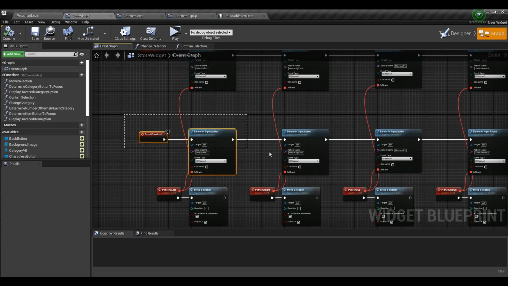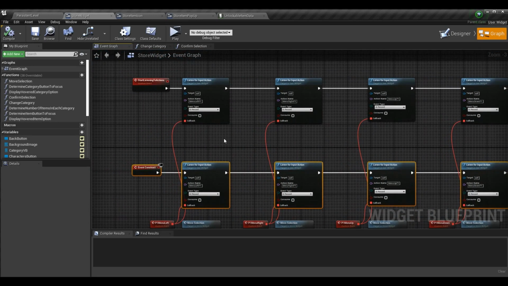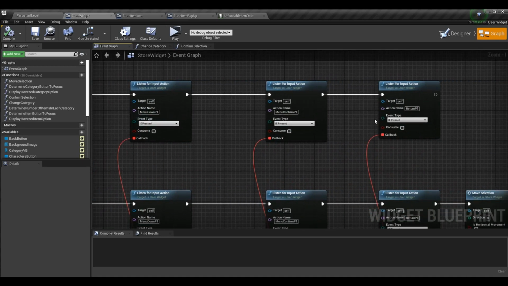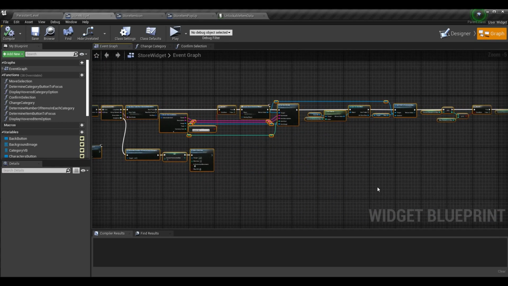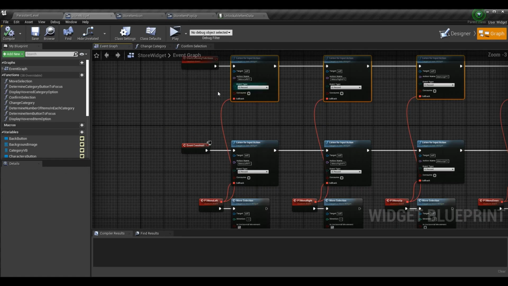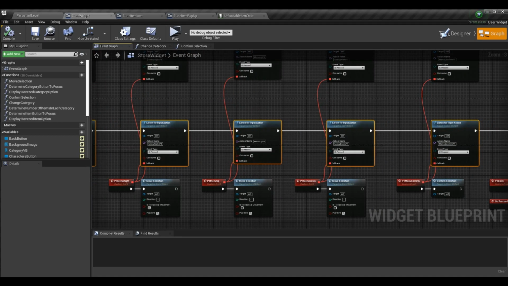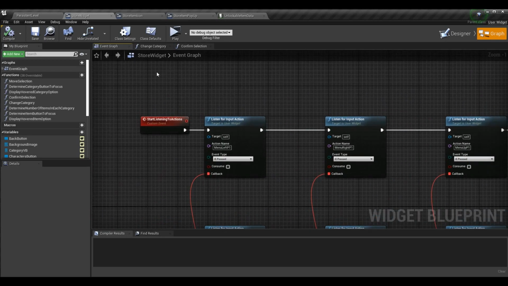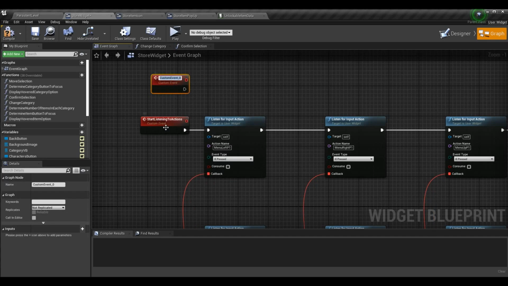Now, in event construct, we set up all of our listen for input actions, but as I just said, we want to stop listening to them when the pop-up is open. So what I actually want to do is make another event that listens to all the input actions and does nothing else. I don't want to do all the other logic that's associated with event construct. I only want to re-enable listening for my input actions. So what I've done is I've copied all my listen for input actions that I had on this widget, pasted them, I then added a new custom event that I've called start listening to actions.